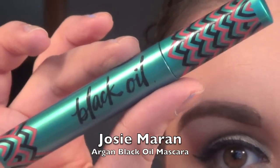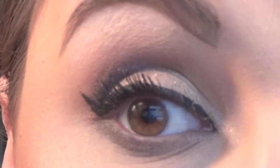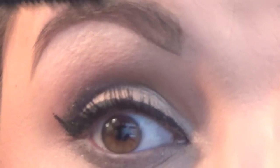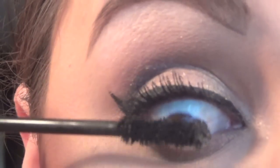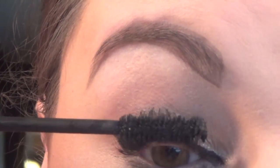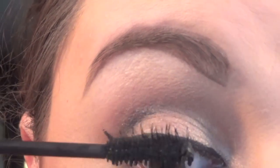Having gone in with my It Cosmetics Tightline Mascara, I now take my Josie Maran Argan Black Oil Mascara, and I really focus on coating my lashes from the root to the tip. As you can see here, I'm wiggling my wand at the base of my lashes and then stretching and pulling it through to the end of my lashes. This mascara is amazing. The brush grabs each individual lash and gives it a nice thick coat. You can stop with one coat, but I like a fuller looking lash, so I do apply two generous coats of this mascara.